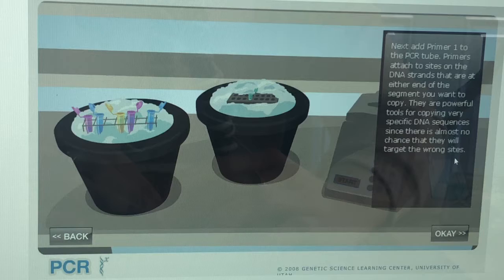Next, add primer 1 to the PCR tube. Primer is attached to sites in the DNA strand that are at either end of the segment you want to copy. They are powerful tools for copying very specific DNA sequences, since there is almost no chance they will target the wrong sites.